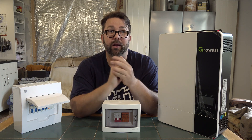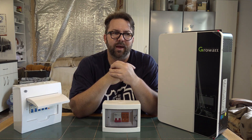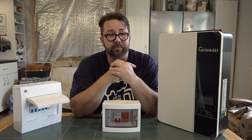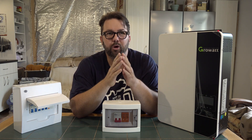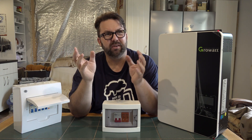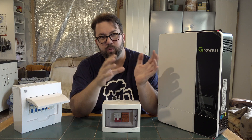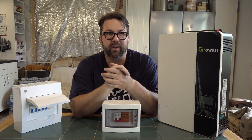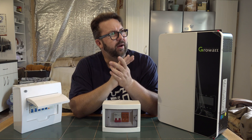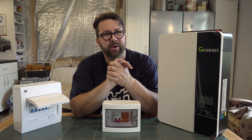We can add batteries to the system as and when. For now, we've got six solar panels — they're 1.8 metres long by just over a metre wide, made by Trina Solar and they're 380 watts, on a 24-volt system. Each panel has an open circuit voltage of about 42 volts, so we're wiring those in series. Six panels will give us about 200-and-something volts, and combined they state that gives 2,200 watts — though on a really sunny day we'd be happy to get 1,800 watts.